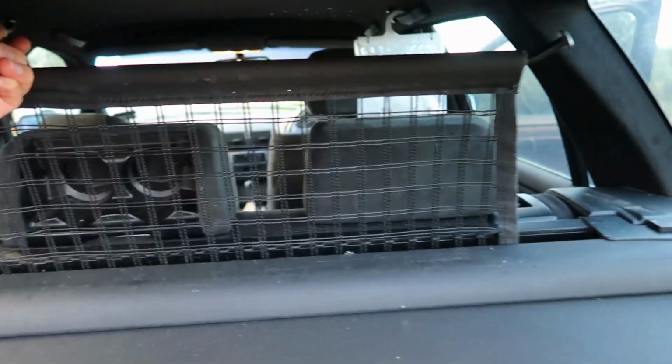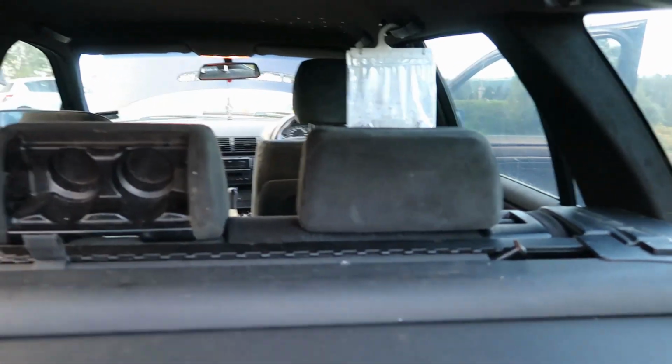Oh, I almost forgot to show you the coolest part about the boot. You've got the standard tray, just pull out and cover, but this also has built into it a net. Oh, that was terrible showing you. A net that hooks up into the roof, and you can partition off the back for dogs or gear. How cool is that as a factory option. For a Nugget, there's definitely hope. So if you're thinking old BMW Nugget, making it mint, I reckon we're going to bring it a long way.